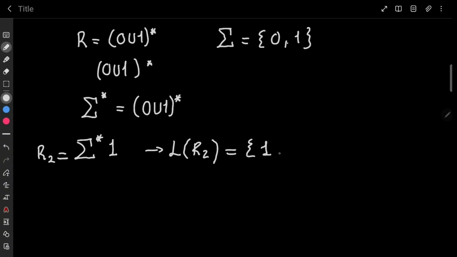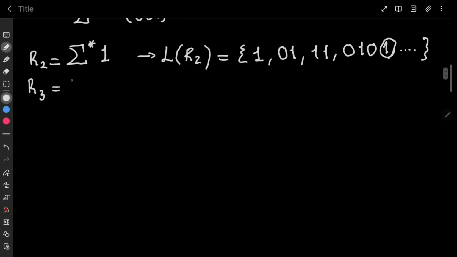It can be just 1. What else can it be? It can be 01, 11, 0101, and it goes like that. As long as it ends with 1, it is within that language.